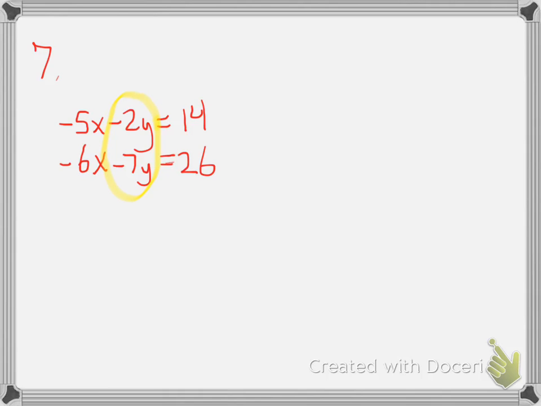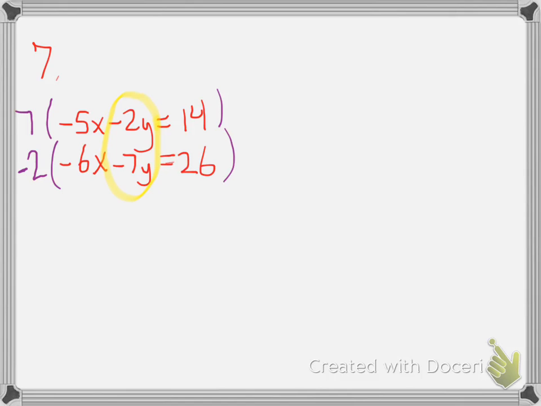So I'm just going to go ahead and multiply the top equation by 7 and the bottom equation by a 2. But I'm going to pick a negative 2 because when I multiply these and it makes 14y, I want one to be positive and one to be negative. I could have chosen the 7 as a negative. It doesn't matter. It's up to you which one you choose to be the negative. Or sometimes I'll just multiply the 2 all the way through and then change all the signs afterwards.